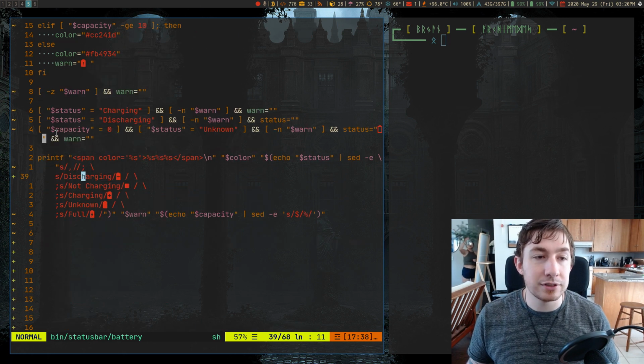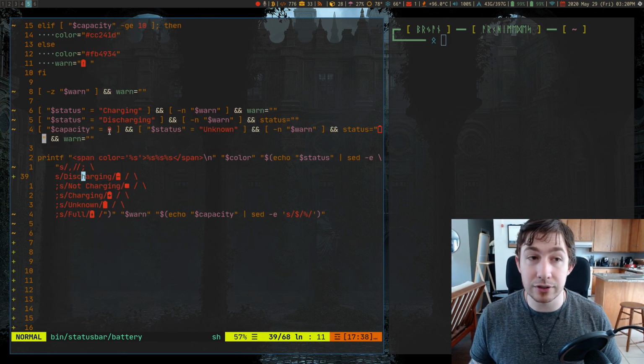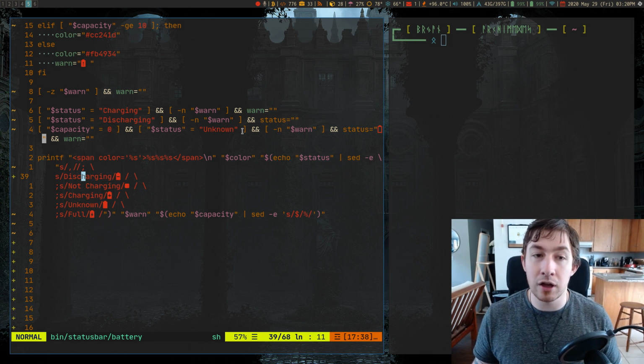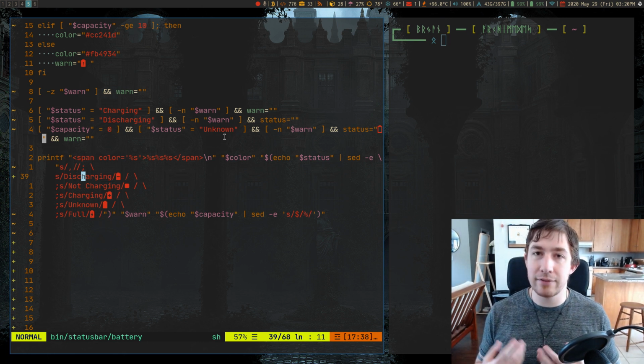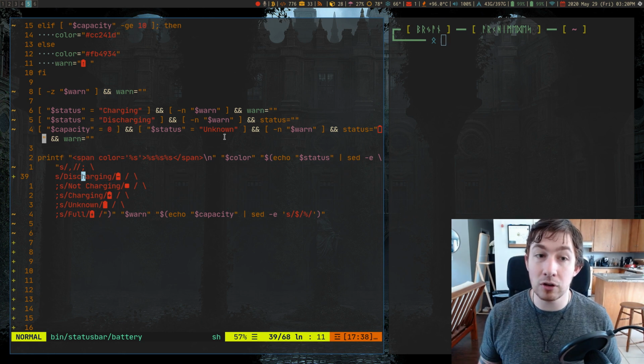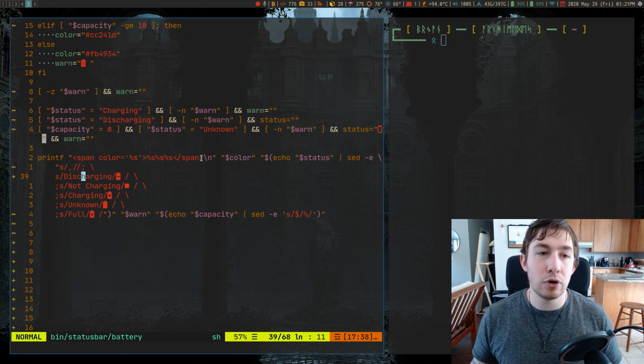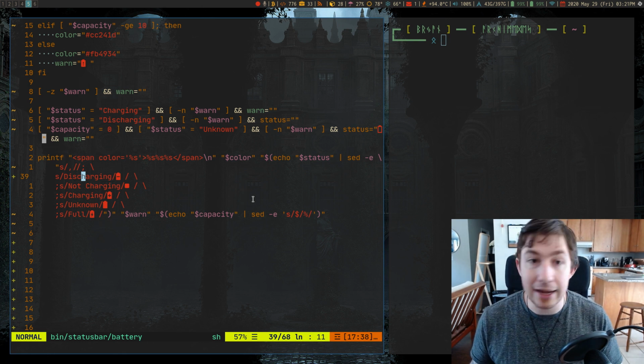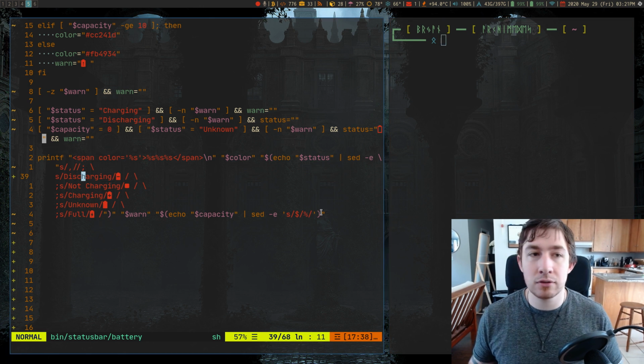Now this last one is saying if capacity is equal to 0, meaning our battery is empty, and status equals unknown, which is what happens when you have a static charge. Either it's completely full or it's completely dead. So if the capacity is 0, we have a static charge, meaning it's not charging, it's dead, and warning is not null, then that means, okay, your battery's done, it's empty, you're not charging.